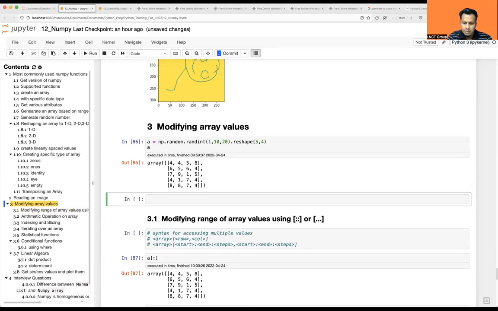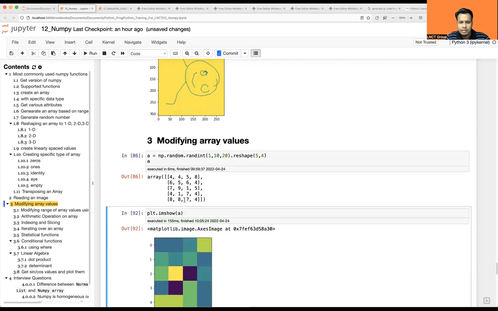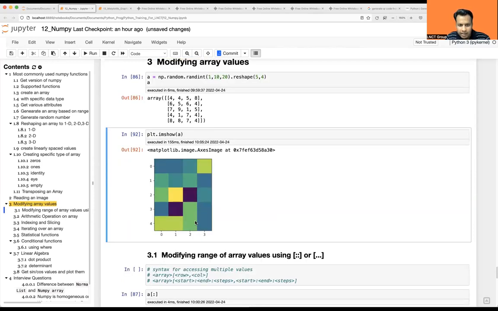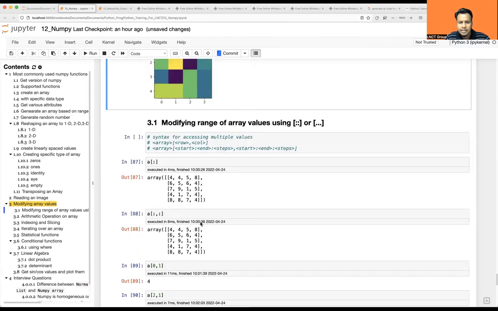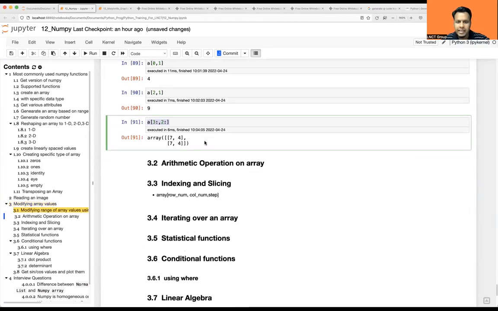So what I'll do is plt.imshow, and let's show this array. See what is happening. This is just an image, this particular part. From this image, I am extracting this part. This is what I give, right? 3 to 4, that is this and this, and for the columns 0, 1, 2, 2 to 3. That is nothing but a column. Same thing I did here, right? See. Correct? Any doubts so far, guys?